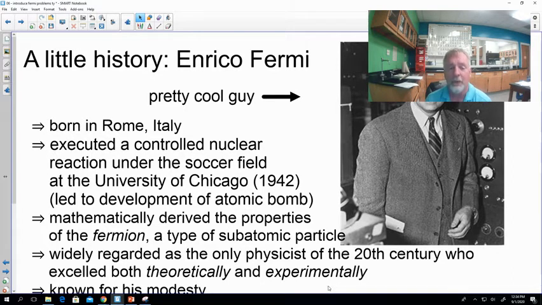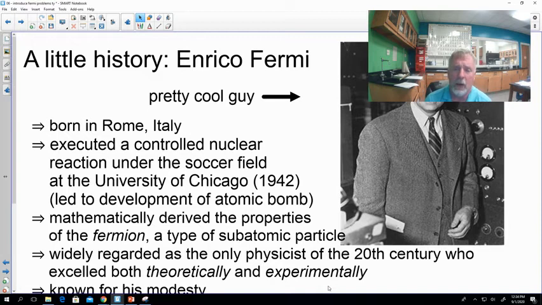He did it underneath the soccer field at University of Chicago. They had built some tunnels down there, and they put it down there because the ground gave some shielding from the radiation. It was a great place, underground and away from everything else. So it worked well for him to do his lab work there, and he was able to accomplish the first controlled nuclear reaction. So that's part of the experimental side of what he did.